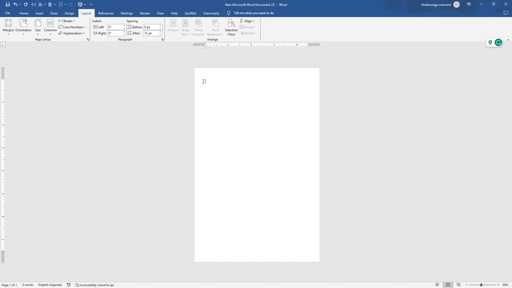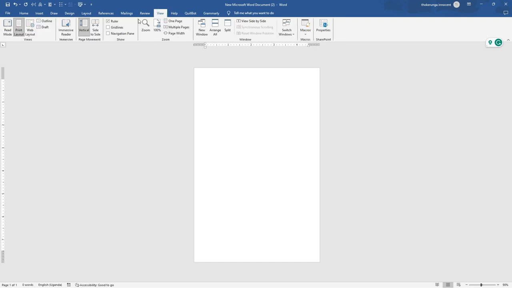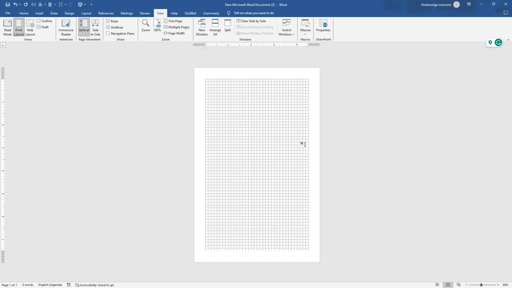margin, you can go ahead and click on view to see how big this is. If you click on view and then click on grid lines here, you're going to see that this is the amount of space we are going to be working in. Yes, so you can even decide to leave this grid line like this, or you remove it whenever you see it's distracting your work, but for now I'm going to leave it here.